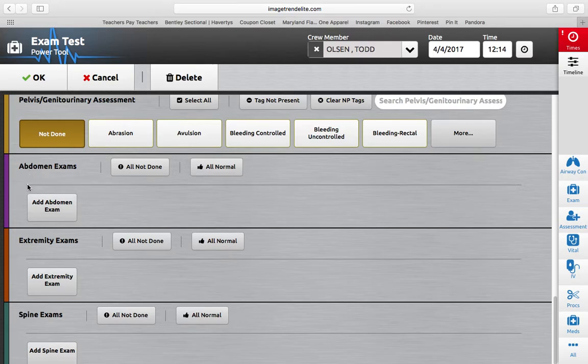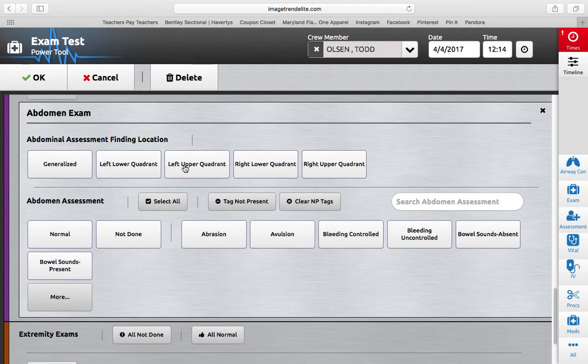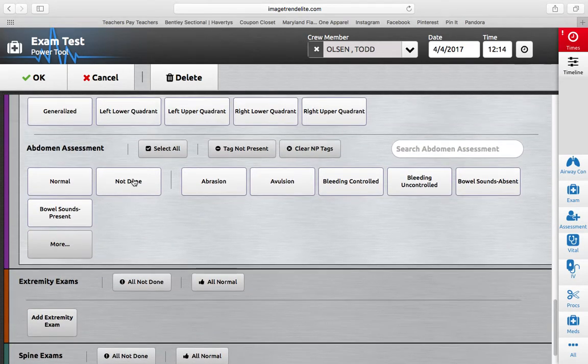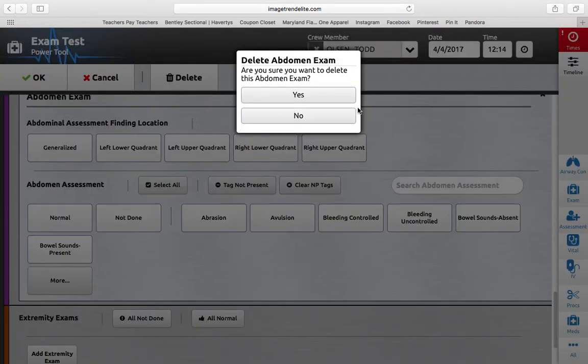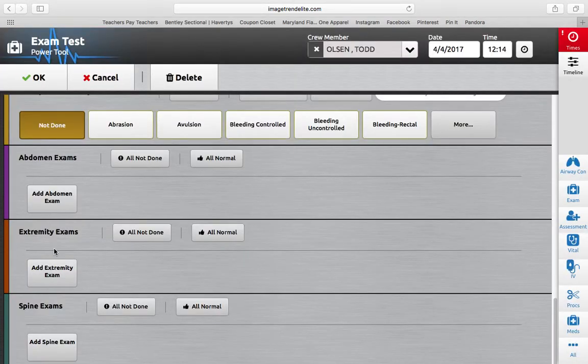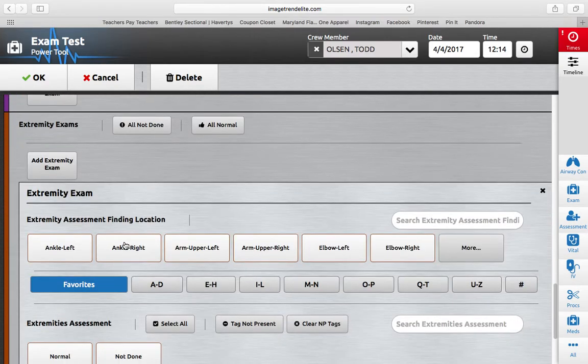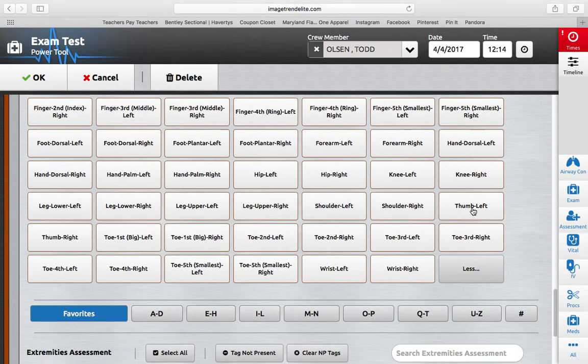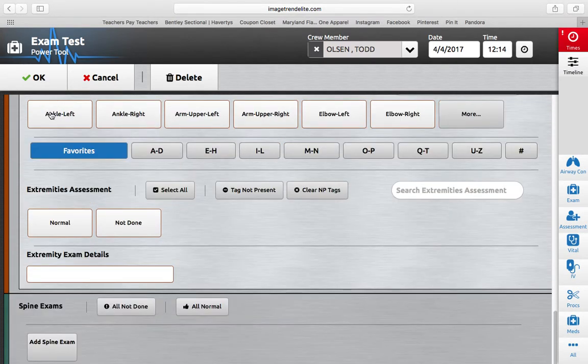To get away from what Dr. Mack was saying with the knuckles and hands and elbows, here's where you add it. It's not going to say you did it unless you add it. So if you have abdominal pain, add your abdominal pain, what it was, general, upper, left, right, all the quadrants are there, and all the same selectables are there if you need to select it. Let me show something more like a trauma call for your extremities. Say you need to pick 2 extremities out of these options. They're all there. Yep, that's pretty ridiculous, but they're all there.